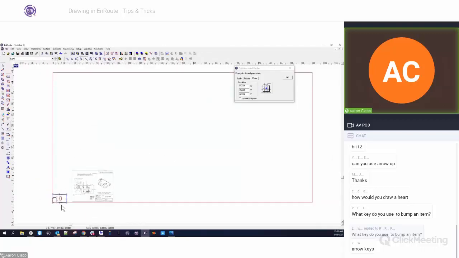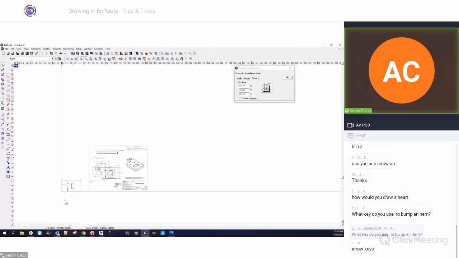And again, you can hit Control-4, 7, 8, 9, 6, 3, 2, and 5. So you can kind of move these around when you're drawing and whatnot. And that's all based on the number pad. So just be aware of that. You have to have a number pad for those particular commands to work.